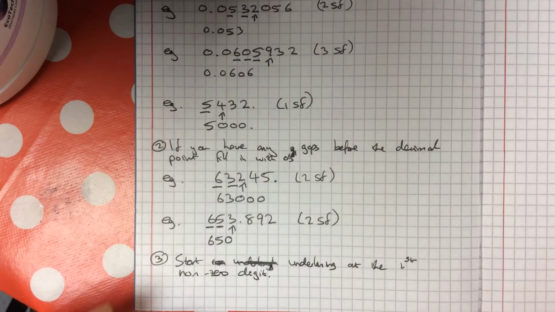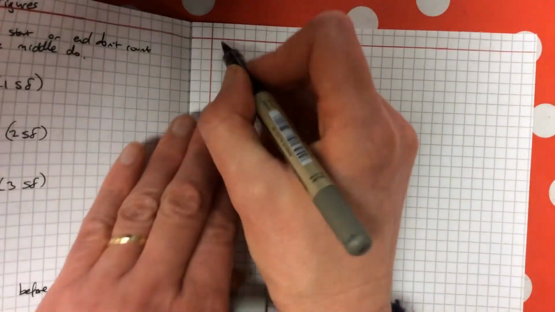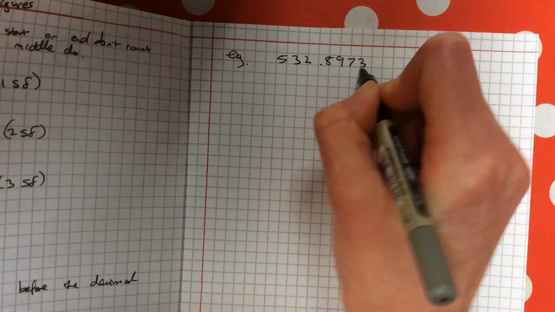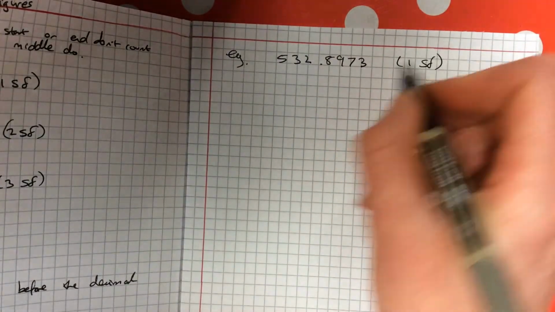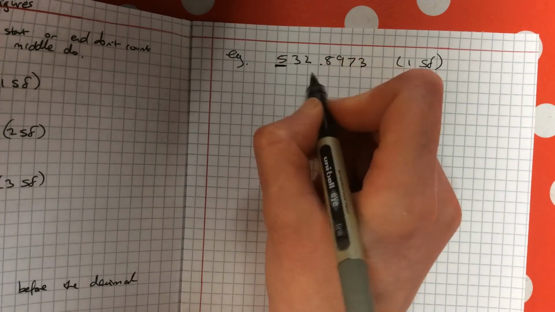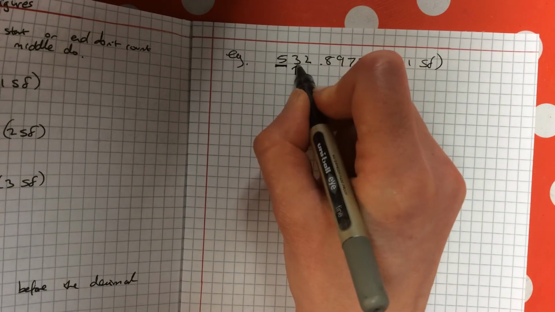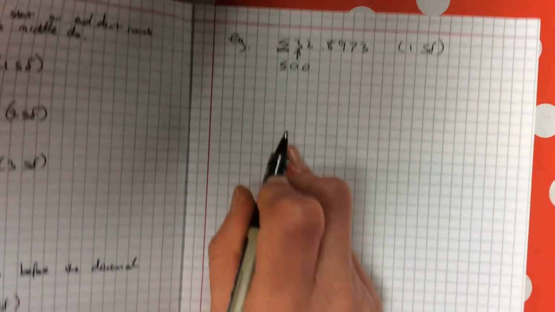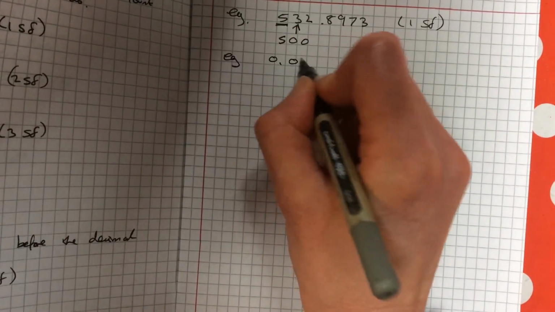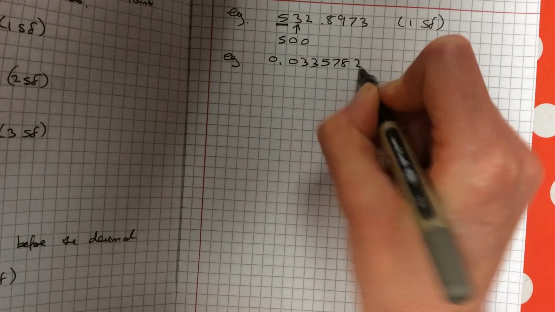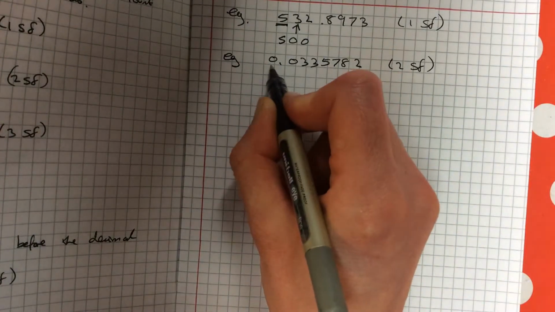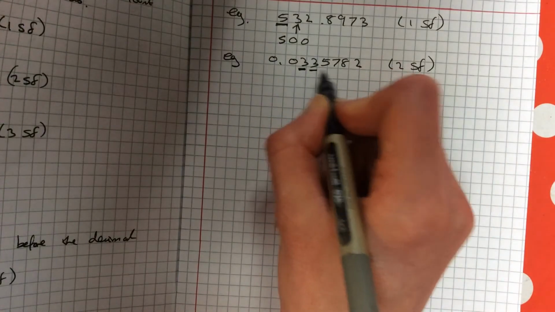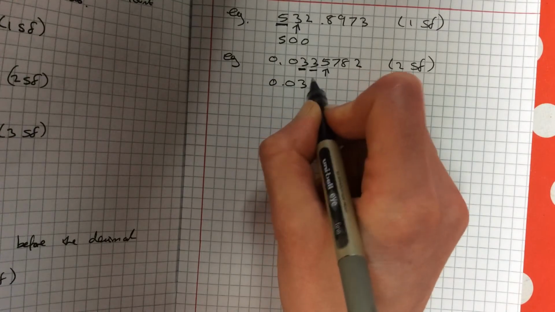Okay, so it's quite a lot here to take in with significant figures. So we'll run through a few more examples for your notes. So 532.8973. If I wanted one significant figure, you start counting at the first non-zero term. Arrow, do nothing, fill in the gap. Don't worry about after the decimal point, just before it. Let's try another one. 3, 5, 7, 8, 2. And if I wanted two significant figures, start counting at the first non-zero. So that's my first non-zero. I want 2. Arrow says go up.